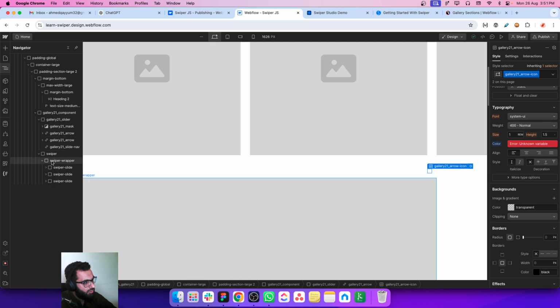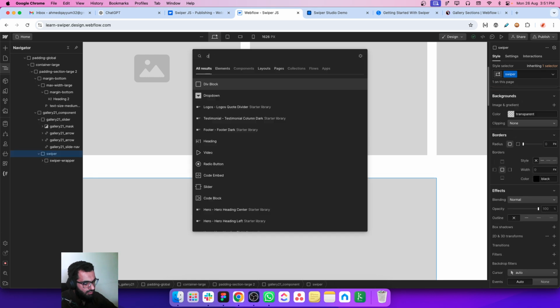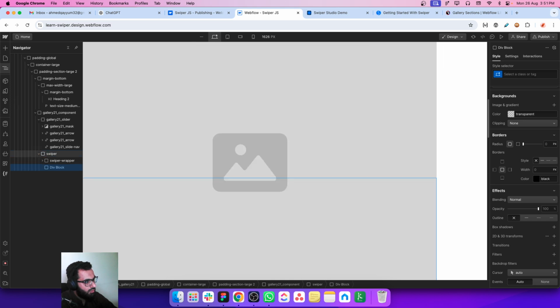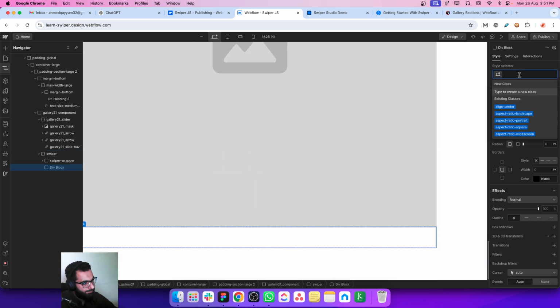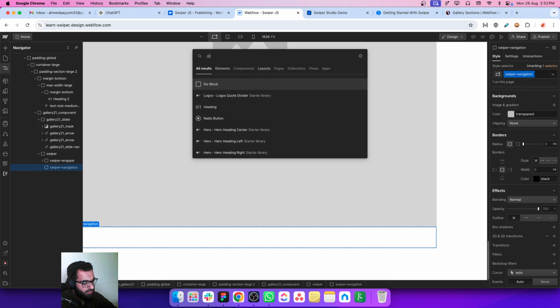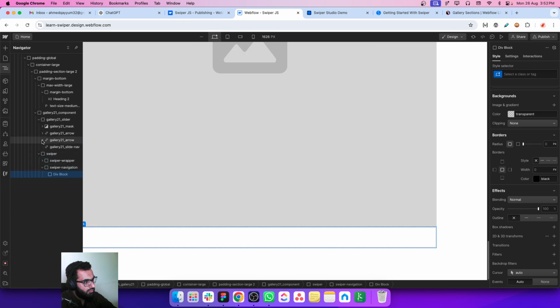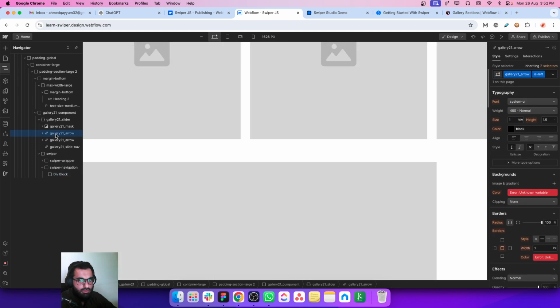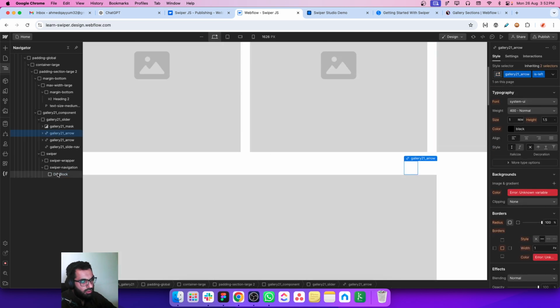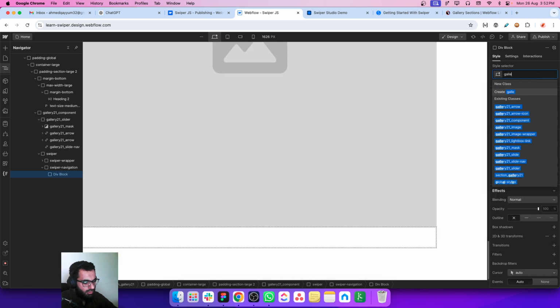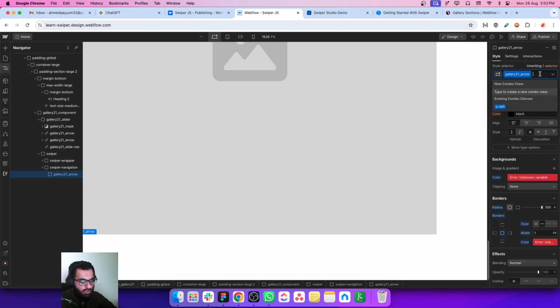Okay, I'm going to create, let's make it div block. Let's give it a name, swiper navigation, right? And let's create a new block and give it a name, gallery 21 arrow, and is left.